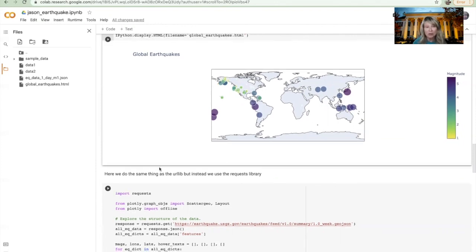And you're saying, why did you even show us the other one if this is so much simpler? I showed it to you because I want you to know that there are multiple ways to do something. So here we are going to import the library called requests. And requests is actually a library that's being modified. It is the most contemporary way to read JSON files online and use them in Python programs.